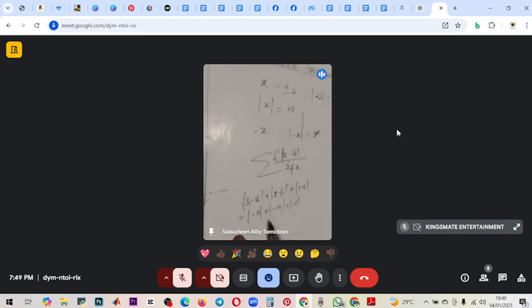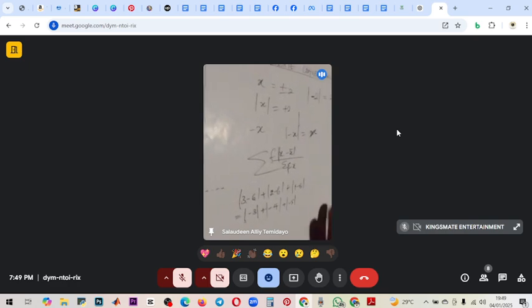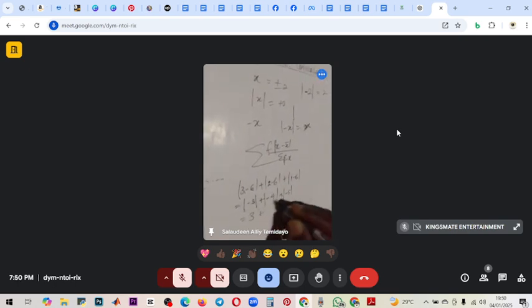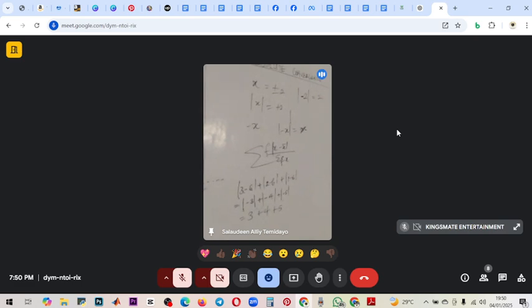But these two bars that are here, they are not useless. They are doing one work. The work is to eliminate all form of negativity. That means it is going to change from minus 3 to 3, minus 4 to 4, minus 5 to 5. Now I can remove the bars. That is what I mean by absolute value. The absolute value of minus 10 is 10. Absolute value does not carry negativity. It doesn't harbor any form of negative sign. Is that clear, please? That is what I mean by absolute value of something.